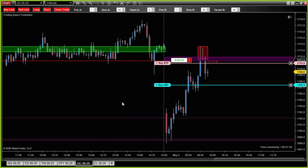Checking back on GC. So stops at the smaller target. Market's currently up decently. Just going to wait on this, I suppose. Worst thing that'll happen is the unrealized profit will go away and the smaller target will be all there is. But if it can follow through, that would be a nice trade. $4 move in gold.